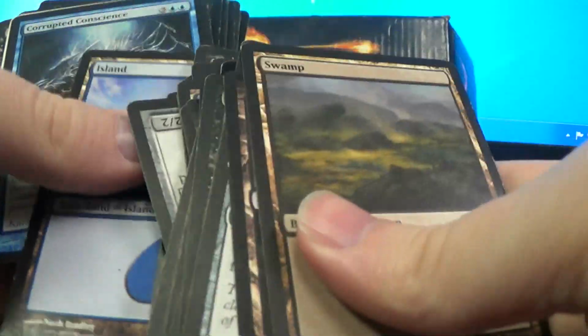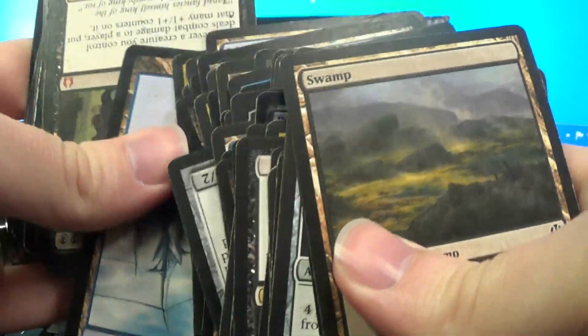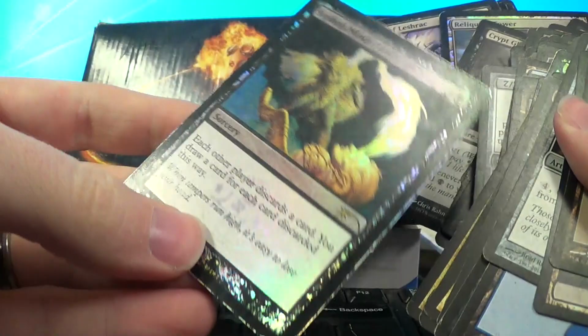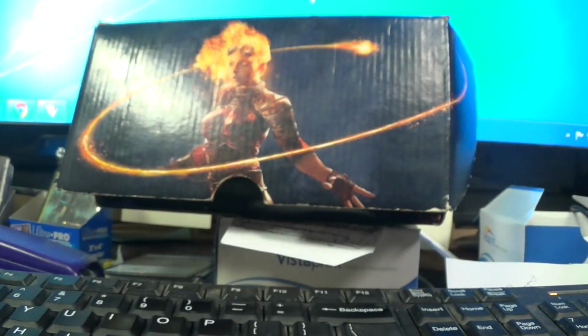Obliterator, that is Obliterate. Not in the best condition I've ever seen. It betrays a Thassa's that's also not in the best shape I've ever seen. Oh man, look at that. It's a promo Siphon Mine. It's neat. Man, more garbage.